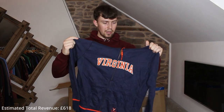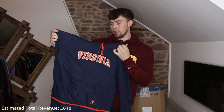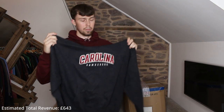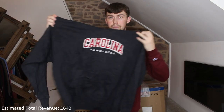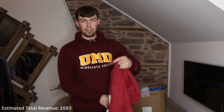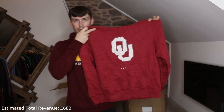It's embroidered, I like it, it's a good piece. It's a women's large. Next up a really nice Champion embroidered one — love them so much. Carolina Gamecocks — a bit weird — but it's a nice piece, good size, it's a medium. Next up — Oklahoma University always does great pieces — embroidered centralized Nike swoosh at the bottom on the pocket, on a Nike Team tag. It's from the 90s.